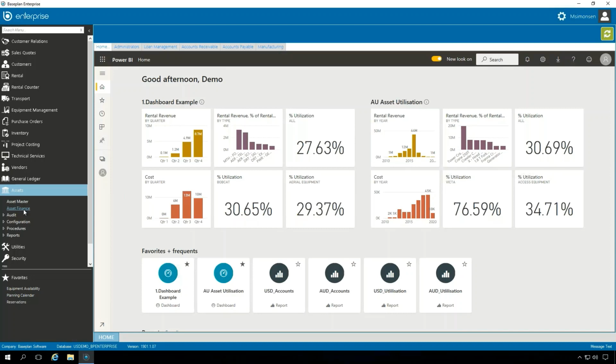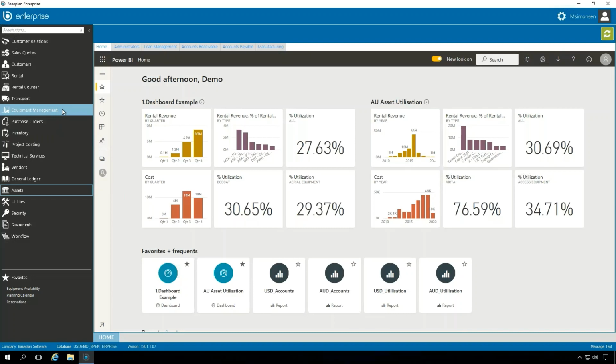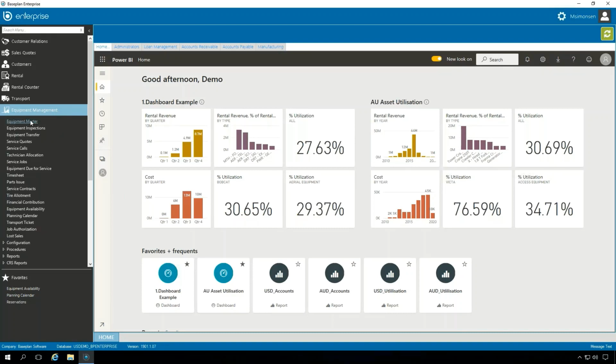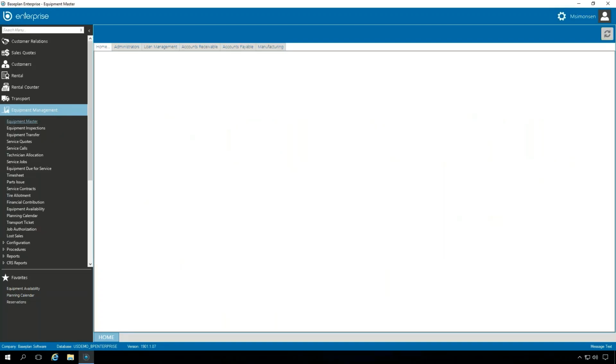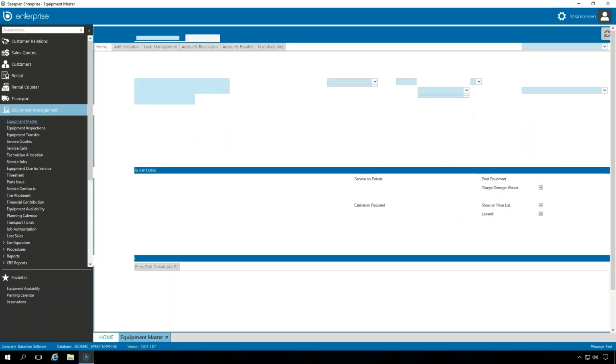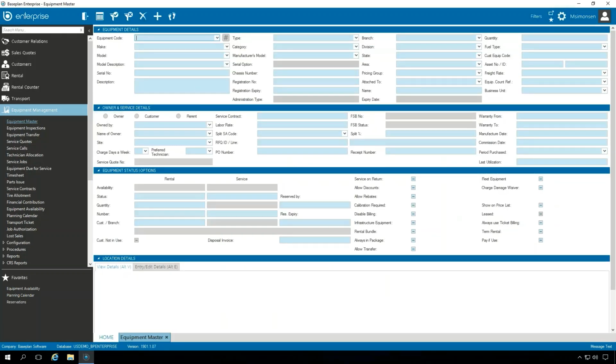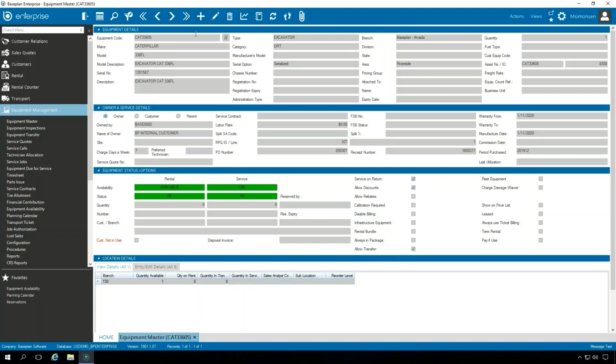Another way that we can find the asset and then create the finance agreement is by going through the equipment management module. So I can type in the equipment number that this is linked to. Remember, when we rent a piece of equipment or we sell it, it gets created as a piece of equipment, and then we can maintain the rental revenue and the maintenance costs against that piece of equipment. So let's say, for instance, that we've got this Caterpillar item in here, 5 for instance, and it's given us all the information about the equipment, which we've looked at in a previous video. But what we want to look at in this section is over here on the far right.